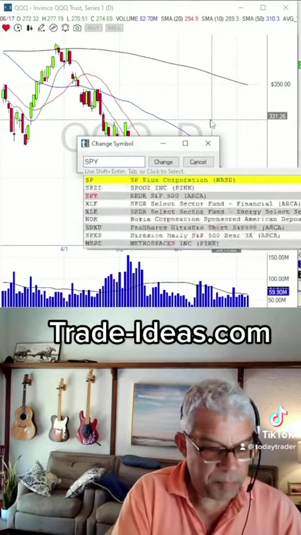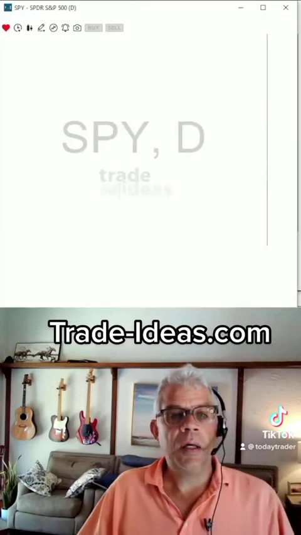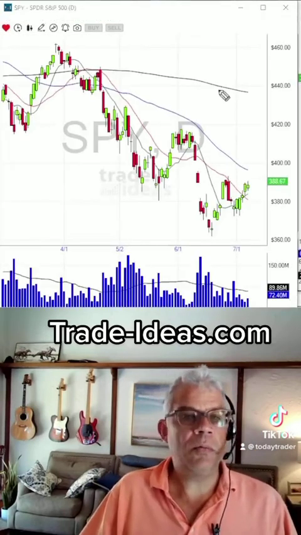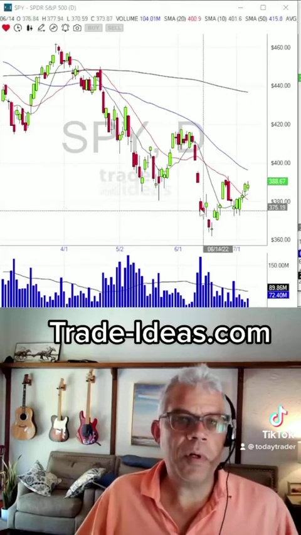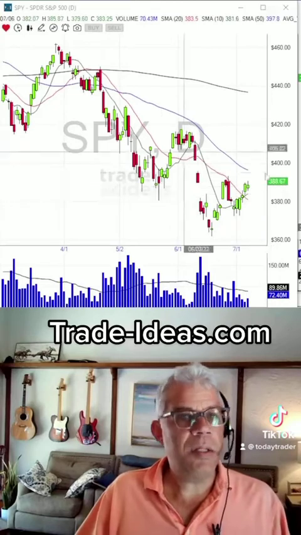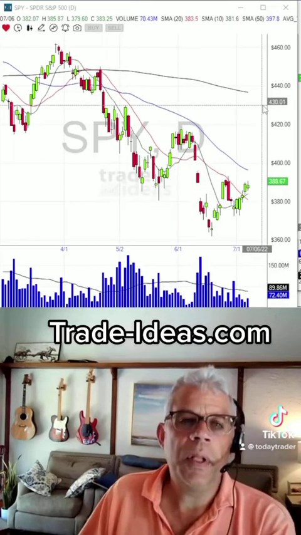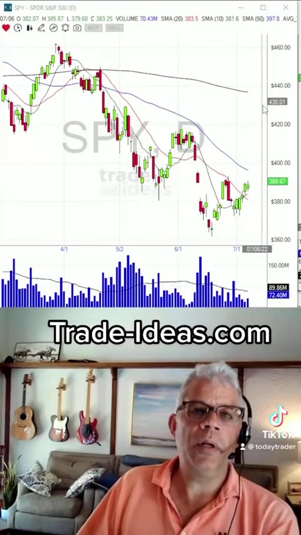Let's look at the S&P 500 using the SPY. Where are they in relation to the 200? Still way down here. All right, so the market has a lot of work to do technically if it wants to base and dig in and move higher. But the sector down approach is what we're going to do this week.